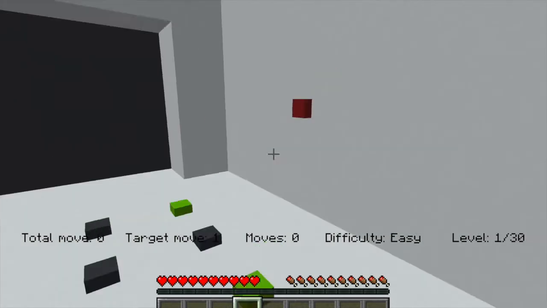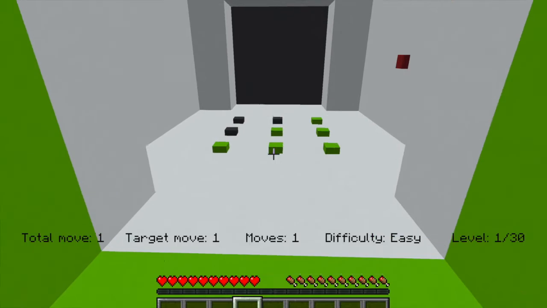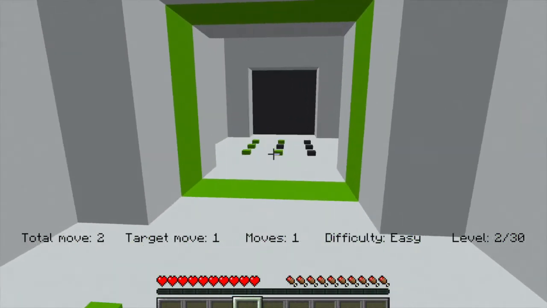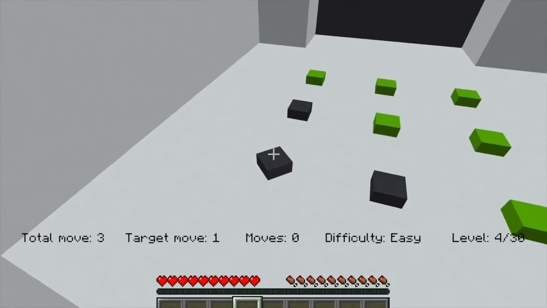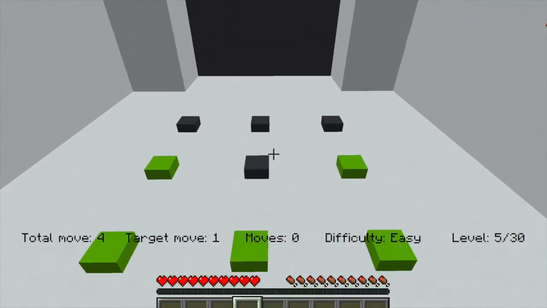I think it's pretty self-explanatory. That one was easy. It's actually pretty easy. I'm already on the second level. I guess that's the reset button. I think this is quite easy. It's basically that all the neighboring buttons turn green as well.